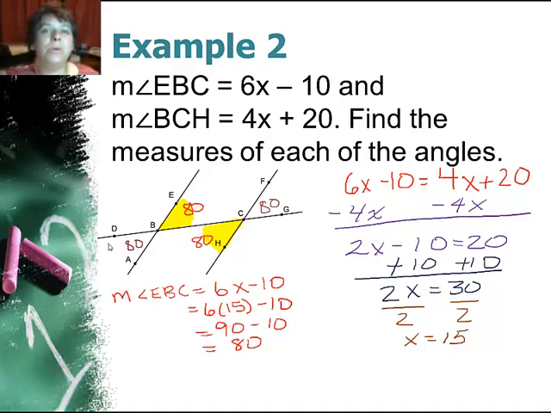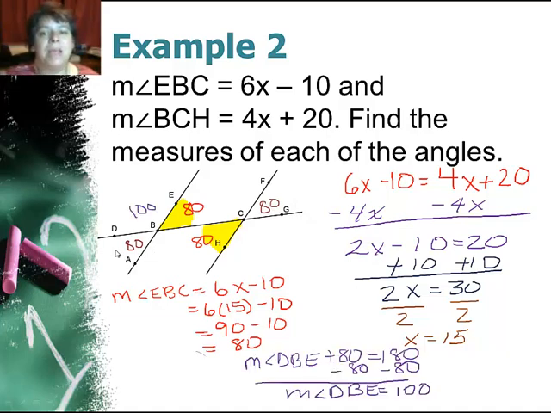Then, using vertical angles, I can go ahead and fill in the angles opposite those. So I know the other acute angles are 80. Then finally, using the fact that supplementary angles must add to 180, I set up an equation, subtract 80 from both sides, and I find out that the obtuse angle is 100 degrees. I can carry it across using vertical angles and corresponding angles. So I know all the measures on these, the two lines and the transversals.